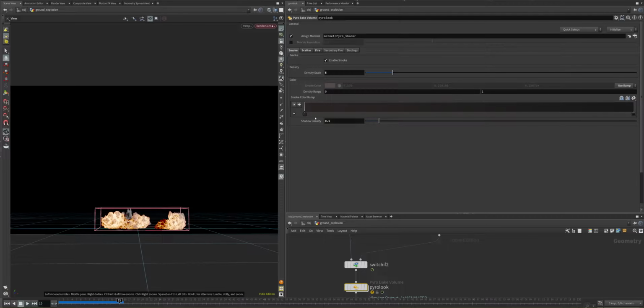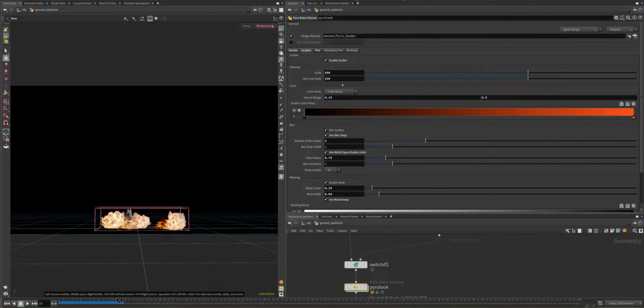And what's pretty interesting is the scatter node. In the scatter we have the ability to enable the scattered emission aspect of the volume. Use this for shading explosions. This will generate the scatter volume, which is also used for rendering. Wow. Use source volume to identify the volume that controls this emission.